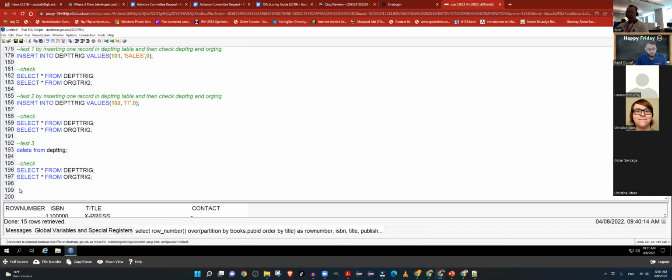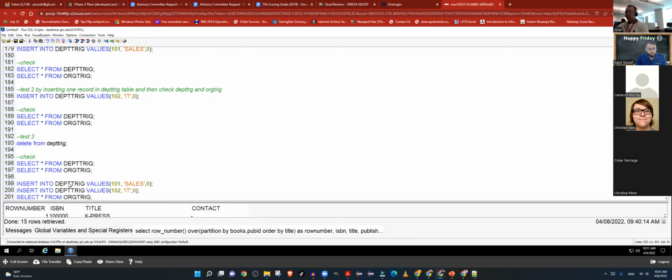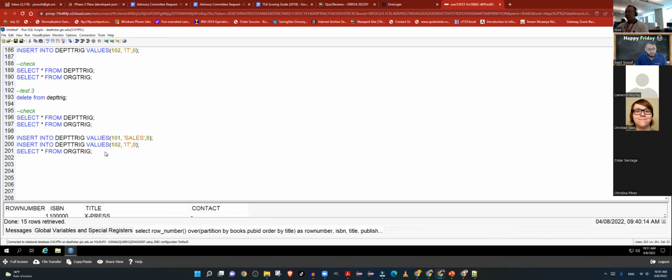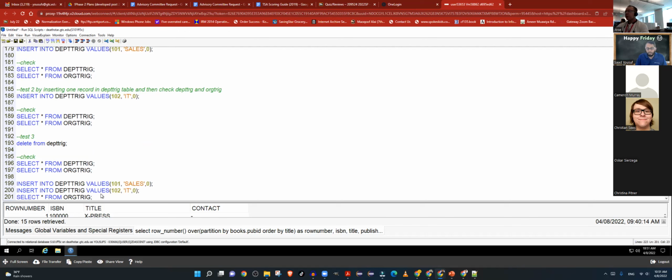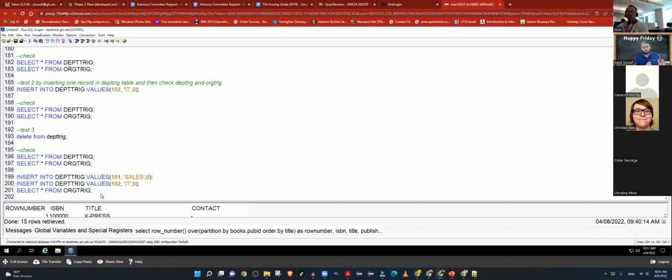Once you're done checking for deletion, now let's put the data back in place and make sure that the organizational trigger has department count back to 2.